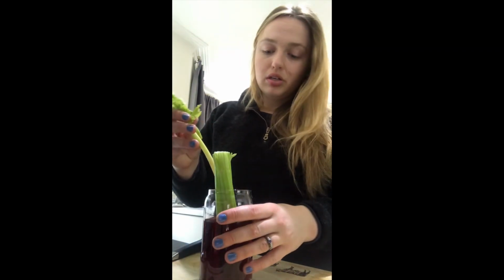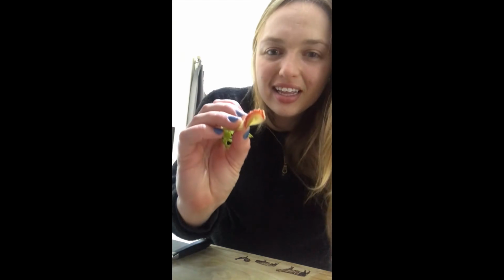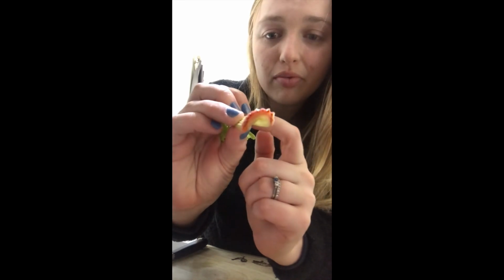All right, so I just did this experiment now, but I prepared one earlier so we can go ahead and see the results right now. This is one that I did yesterday, so it sat overnight, so it's had quite a lot of time to soak up some of the colored water. As you can see on the bottom here, you can see the little tiny red dots. Those are the xylem tubes, and that's where the water is going up through the plant.